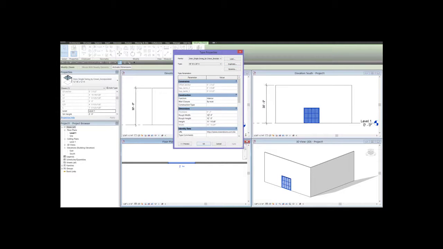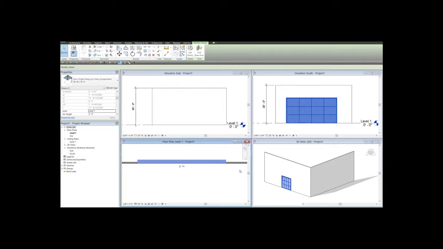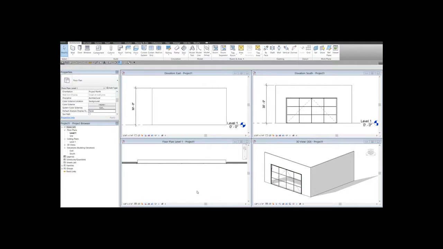So let's begin by entering 40 feet for the width and 20 feet for the height. Let's click OK, and we have a 40 by 20 feet door.